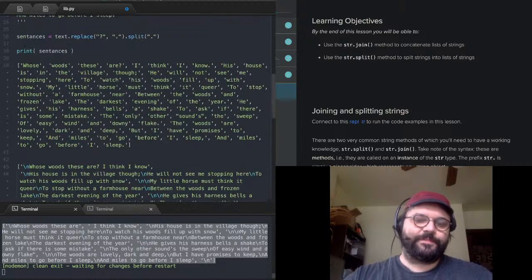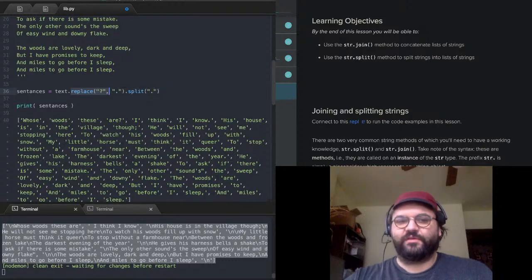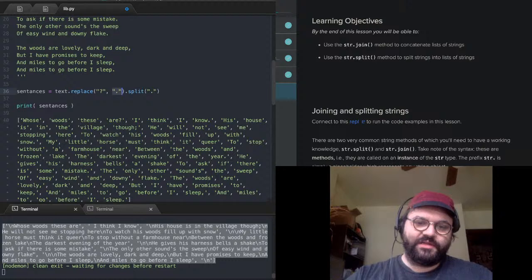This is kind of the way you split on multiple things. You'll pick one thing to split on, and you'll replace all the things that you want to split on with the thing that you're actually splitting on, which is the dot. Something to note here.